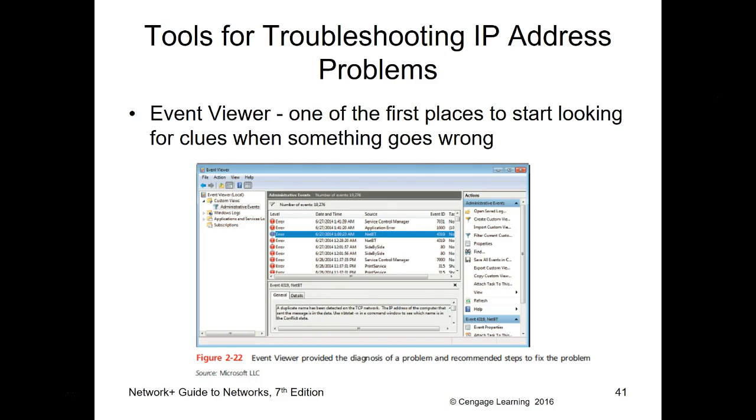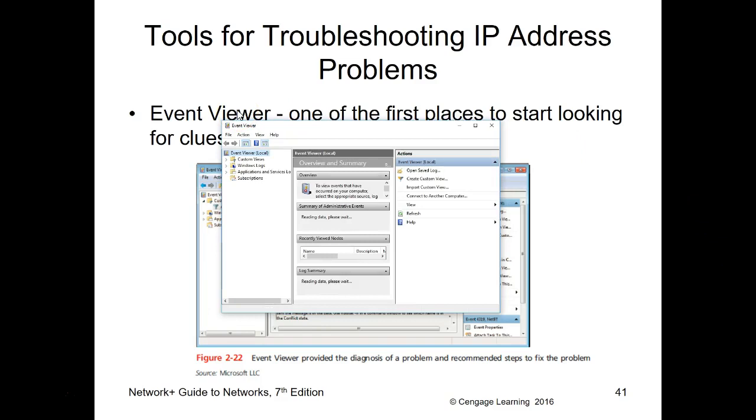There are similar tools in Ubuntu. So we'll pop the event viewer open slowly on this machine. There it goes. Windows is recording a lot of information on this computer as it goes.